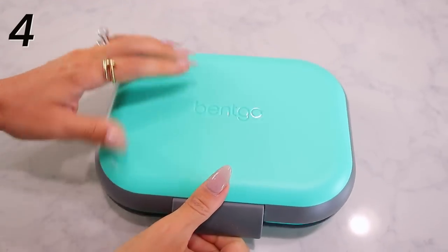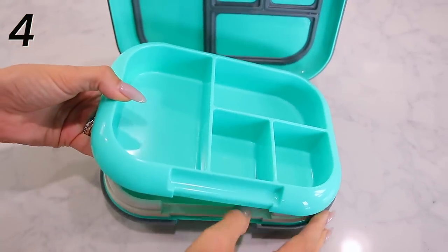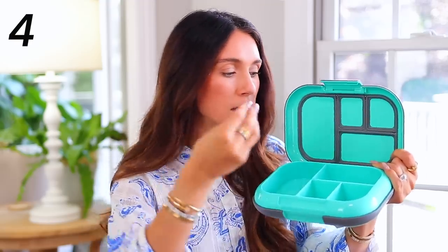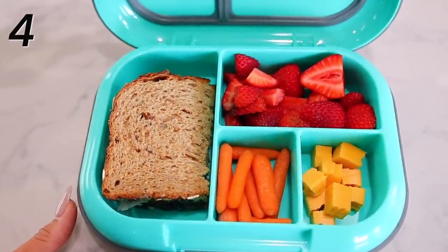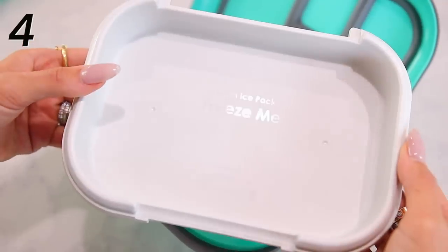This is the last lunchbox-related item but it's a game changer — I'm late to the game with this. It's the Bentgo lunchbox. I love this thing. It just feels nice, it's sleek, it's cool. When you open it up, it has all the different sections for your kiddo's food — sealed sections so things don't spill into each other. You can put sandwiches, veggies and fruit, snacks, cheese, or crackers. Everything has its own spot and you don't have to use sandwich bags. It's so easy to clean. This particular model has a removable freezer pack — you just put it in the freezer and it gets super cold so you can have everything chilled.